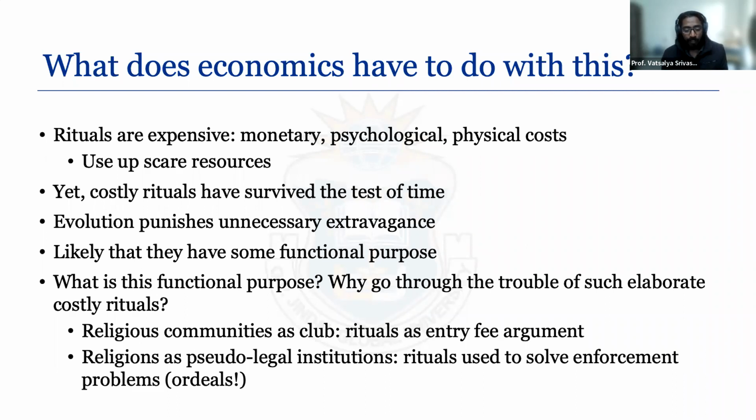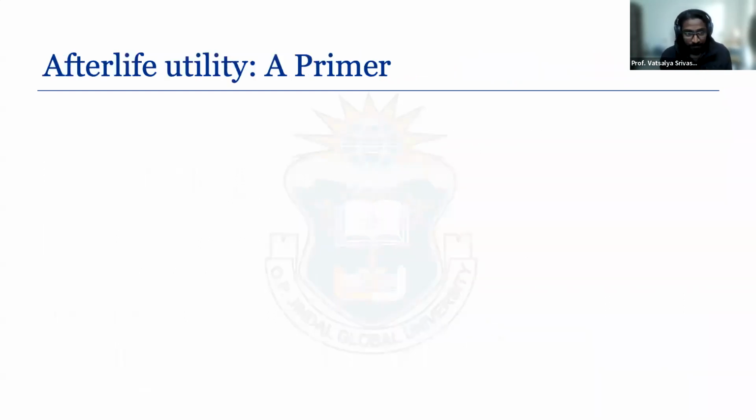I give the example of ordeals because there's a very wonderful paper on ordeals trying to explore this idea. For anybody who's interested, go to JSTOR, type in ordeals, and you'll get the paper. It's about witches and burning at the stake in medieval Europe. For those of you who are interested in economics or history, it's a fun read. So before I go into a very simple introduction to how religion can serve as a pseudo-legal institution, here's a quick idea.